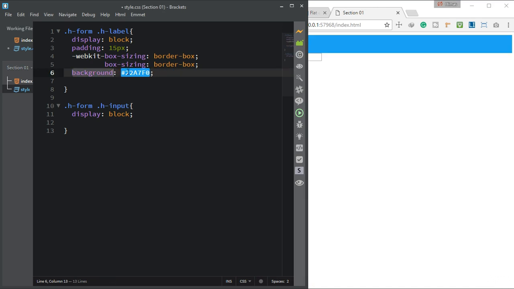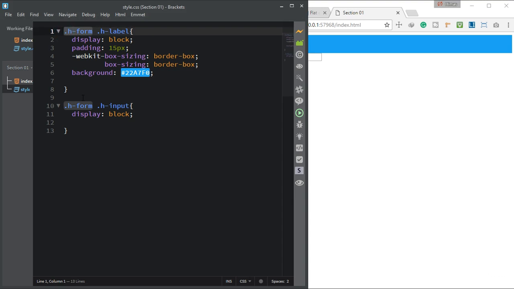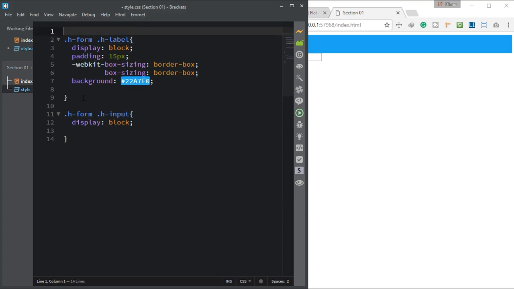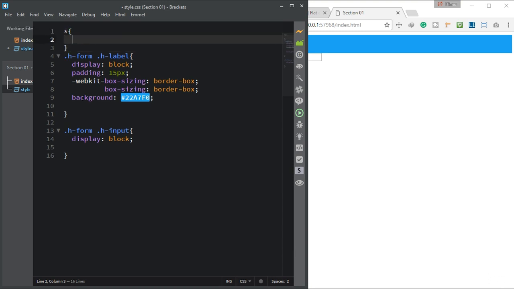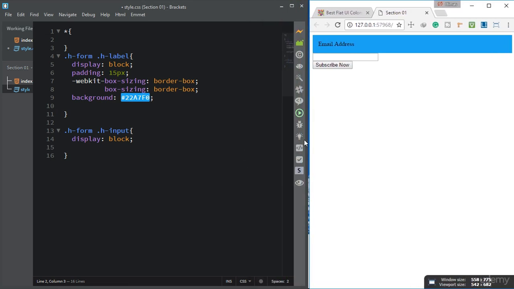Okay, let me remove this, and before that I'm going to reset the page by selecting all the elements by the asterisk sign, and I'm going to set the padding. Before that let me show you how it works. Now you can see there's some padding and margin around this element.